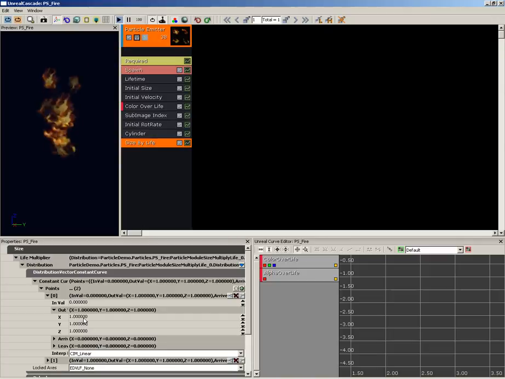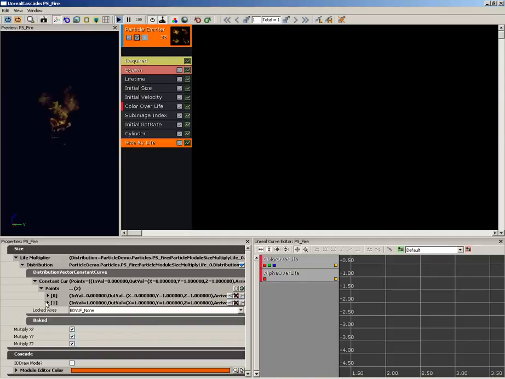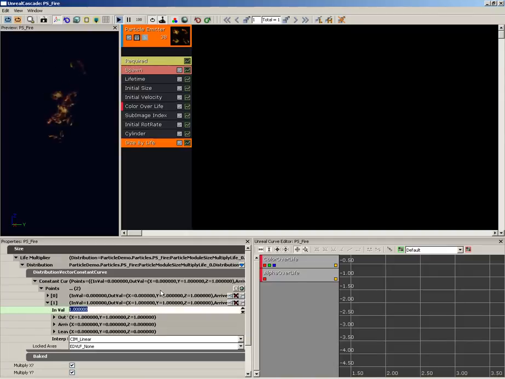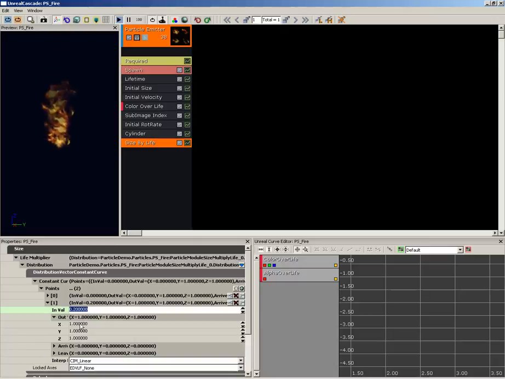Okay, so let's jump down here to our settings. For point 0, we're going to leave the in value at 0. We're going to set the out value to 0 as well. So now we have these tiny little particles that get bigger across their lifespan. Let's close that up and jump down to point 1. For the next in value, we're going to go to point 2, which is 20% of the particle's total lifespan. And we're going to set the out value to 1.25, so 125%. So now you can see those particles growing over that first 25%.